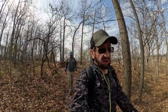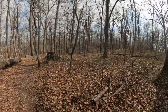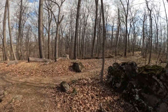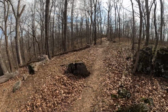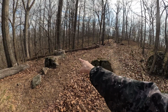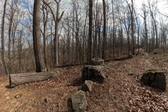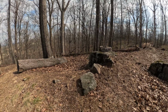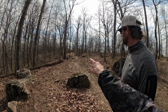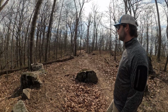And you'll see the actual trench back here. Flank markers, there you go. This is what's left of the trench. Can you see the ground right here? This is where they would be fighting like this. Don't forget, all this would have been deeper. This is filled in, but you can see they would have had logs up on here and rocks and anything they could to build that up. The whole thing goes all the way up the hill to the top there. So this is their defensive line to fight off the Confederates.